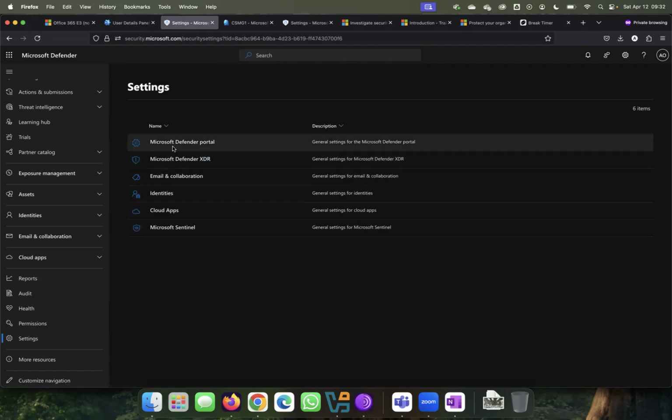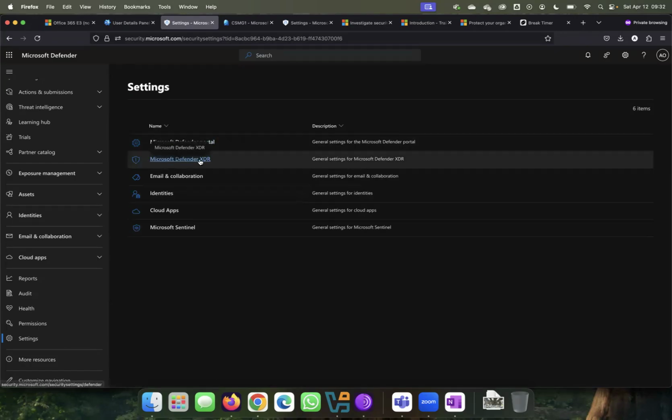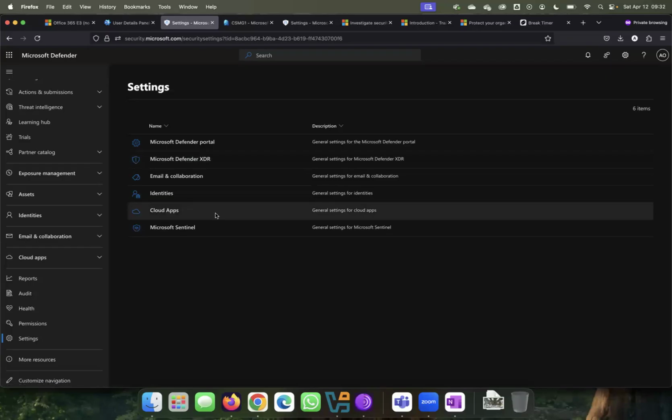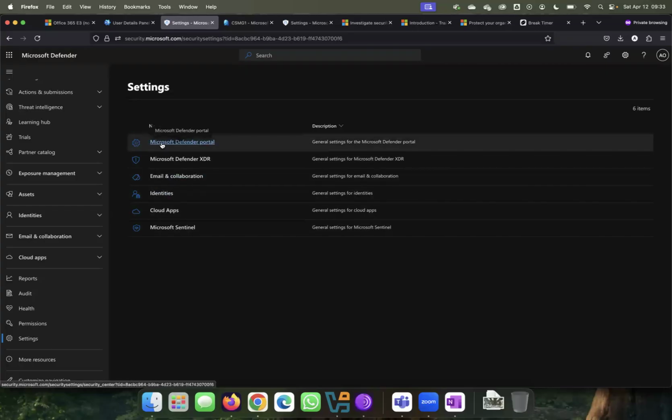By default, I have access to Microsoft Defender portal and Microsoft Defender XDR, but I don't have access to some other components of Defender which don't bundle with EMS E5.